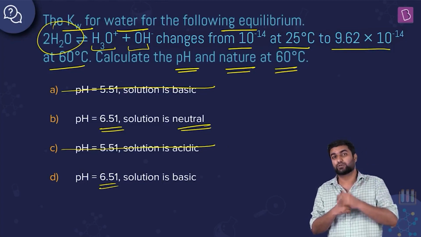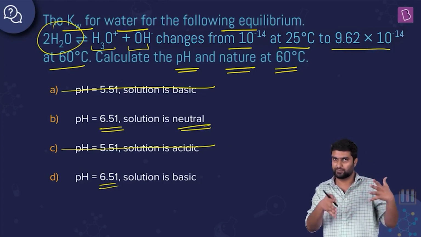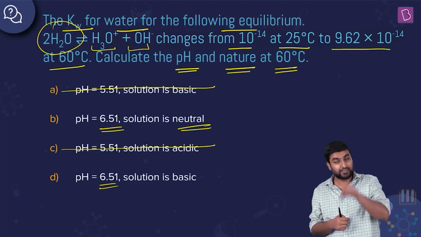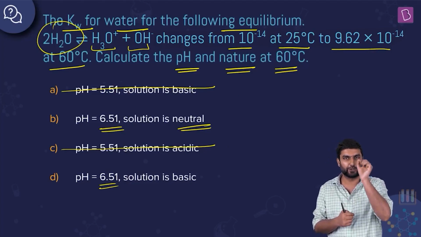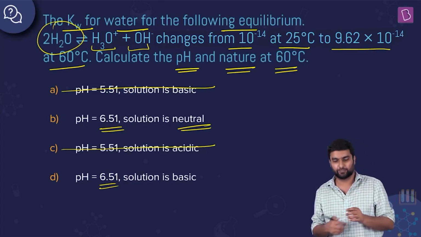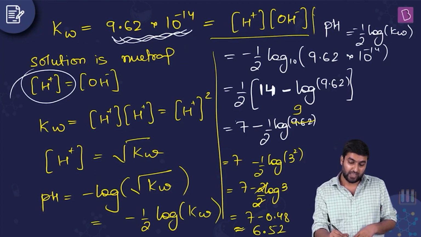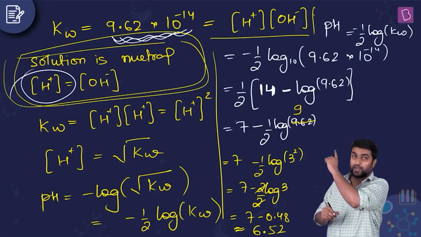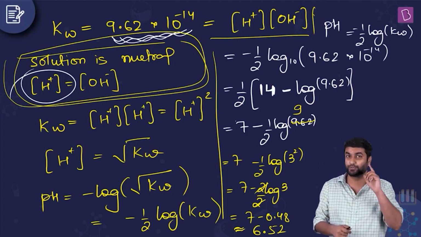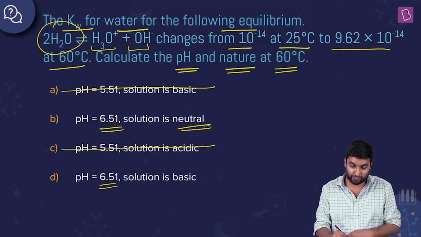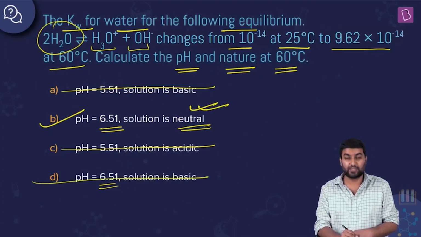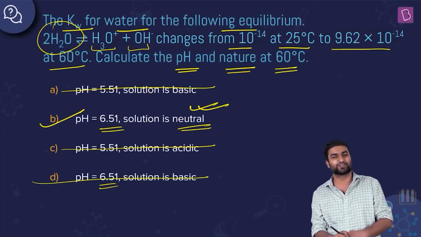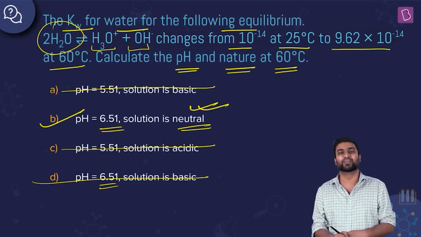Right now, pH equals 6.51 as they have written over here, and we calculated 6.52. That's the middle point, the point of a neutral solution. What did we start with? H plus concentration equal to OH minus concentration. This is what we started with, so definitely the solution is neutral. With that, option B for Bombay, Sweet Bombay, is indeed the correct response for this particular question. And with that, we can conclude this question.